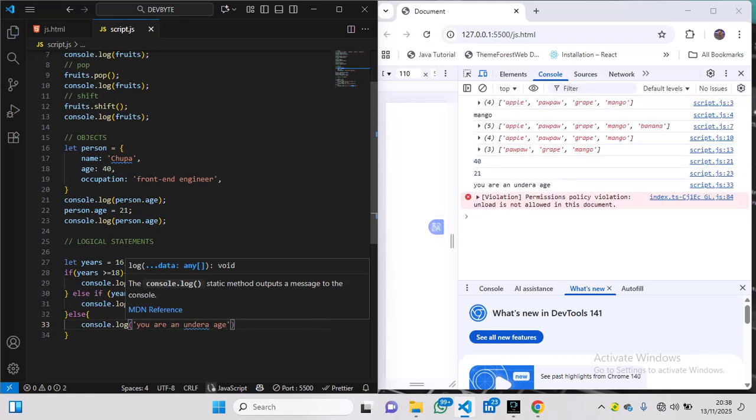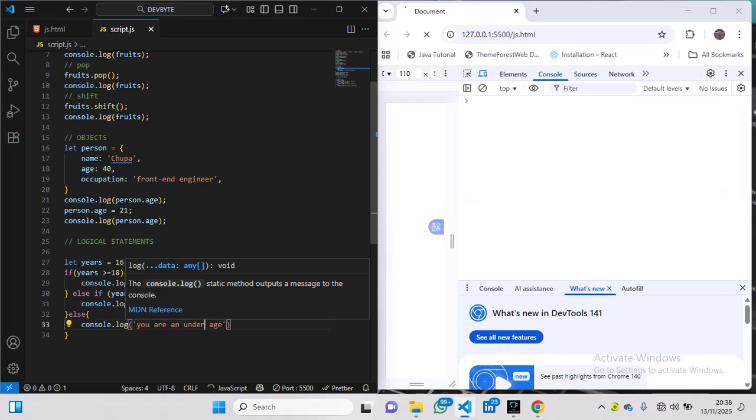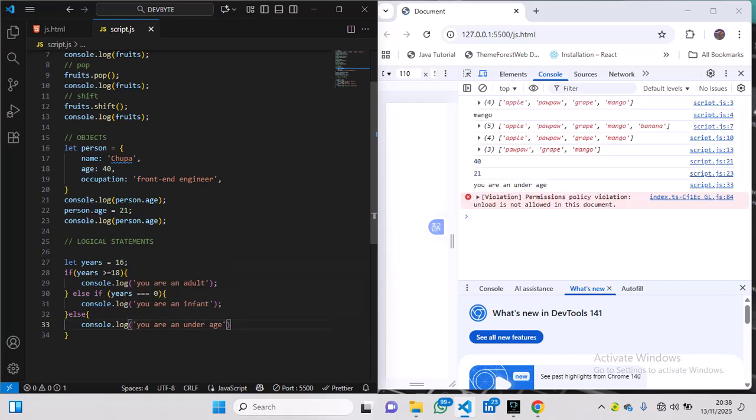So this first condition says once the person is greater than or equal to 18 years old, it should console that the person is an adult. But if the year of the person is strictly equal to 0, it should console that you are an infant. Now the age we have here is 16. The last statement says else, if it does not meet any of the conditions, it should console.log you are an underage.